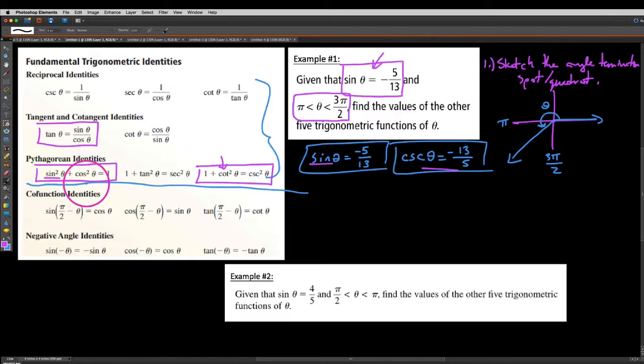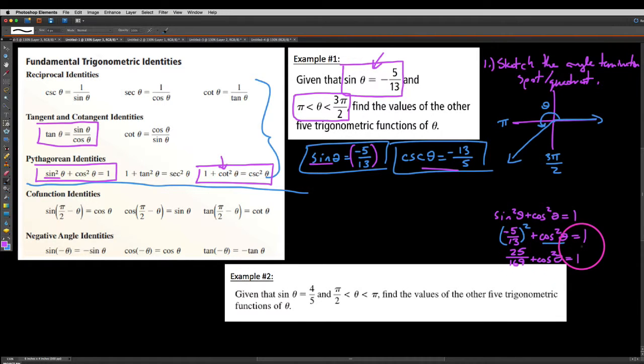I'm very, very partial to using this very first Pythagorean identity, which is sine squared plus cosine squared is 1. So because I know that sine is negative 5/13, I'll write this over here. We say sine squared plus cosine squared is equal to 1. The sine value, we're just going to pop that out here and fill it in with what it equals, negative 5/13. Now it becomes a matter of solving for what cosine equals. So squaring our negative 5/13, I get 25 over 169 plus the cosine squared of our angle is equal to 1.